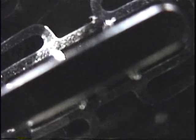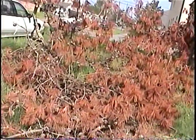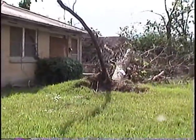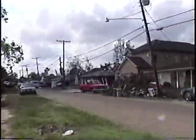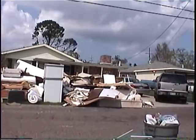Here's your grandma's tree that fell. Oh, wait. Okay, the cap's on, so there's the piece of tree. The house. Let's see, you recognize this house. And that tree fell over across the street. So the whole house was flooded right here, but they didn't have the roof damage that your grandma has. See a lot of the blue tarps on the roof, so that's the roof damage. These big houses didn't have any damage, no water at all.